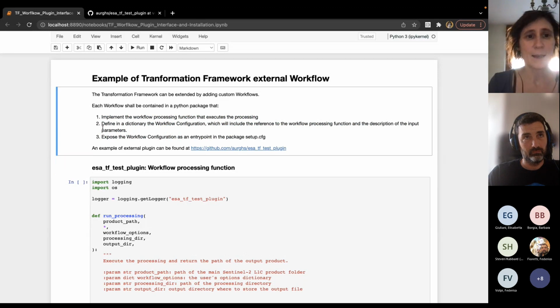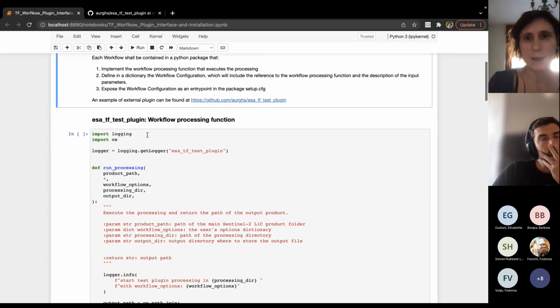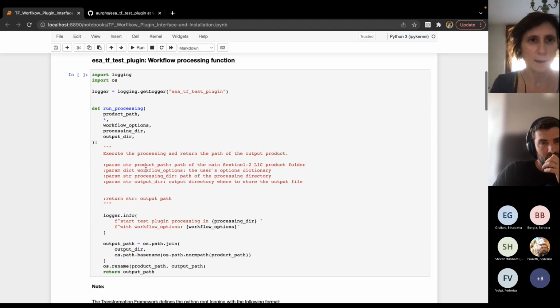Then you must define the workflow configuration, a dictionary where you declare its interface, and the workflow configuration must be defined as an entry point in the package setup.